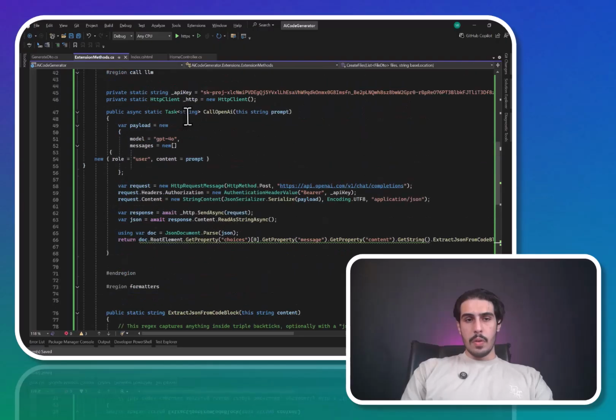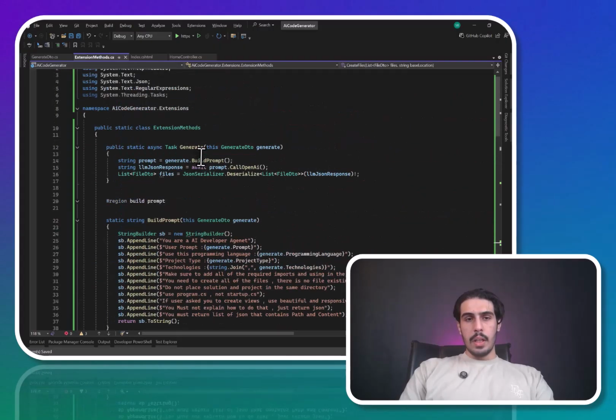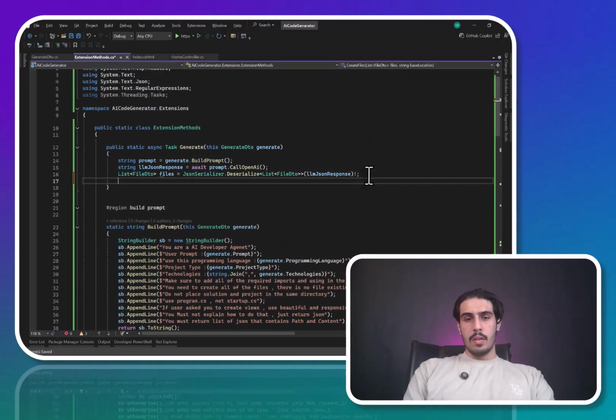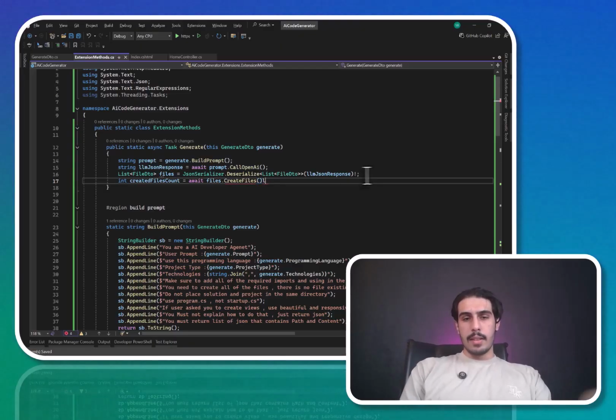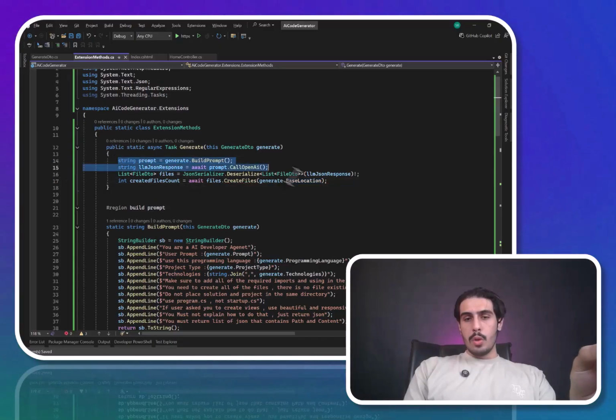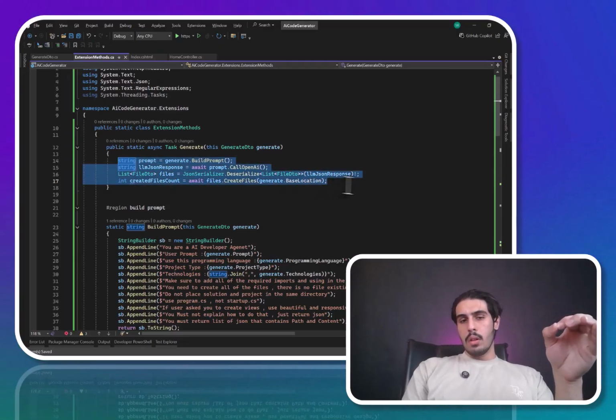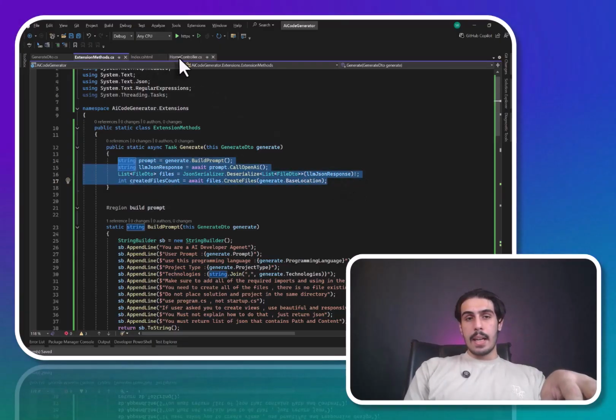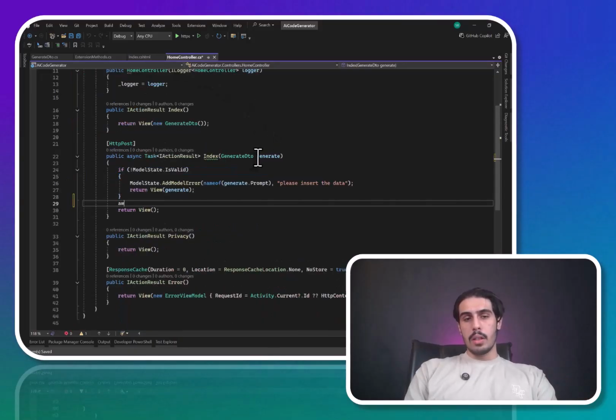So here we just simply say this. Await files that create files. That's it. And actually generate that base location. We are doing it in 4 lines of code and some other methods. And in my home controller, I'm going to call it await generate dot generate.